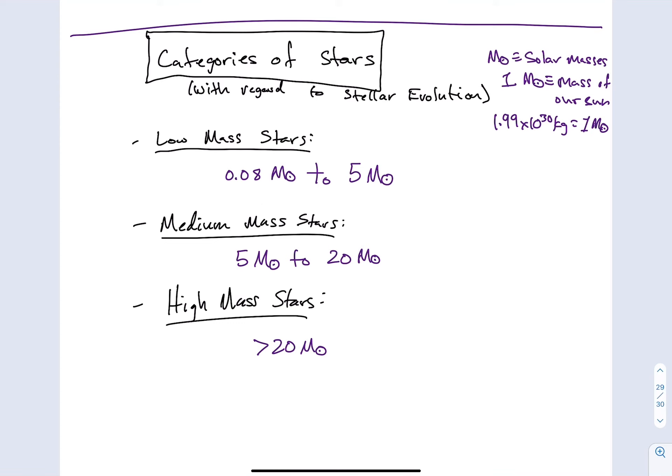We describe the mass of a star with respect to solar masses, where one solar mass is the mass of our Sun. The symbol we use for a solar mass is a capital M with this cute little dot circle next to it. And the solar mass is always equal to 1.99 times 10 to the 30 kilograms, which is about a million times more mass than the Earth has.